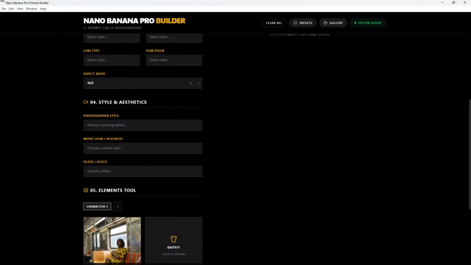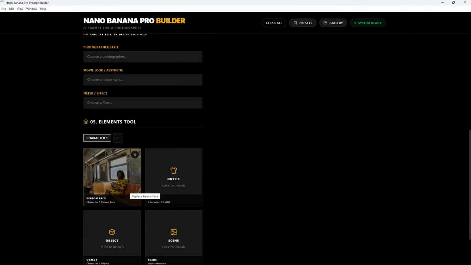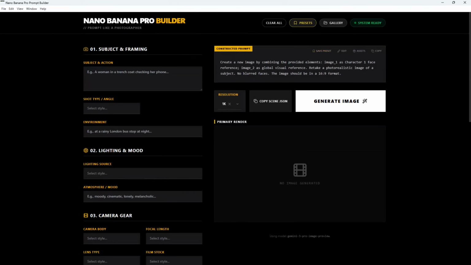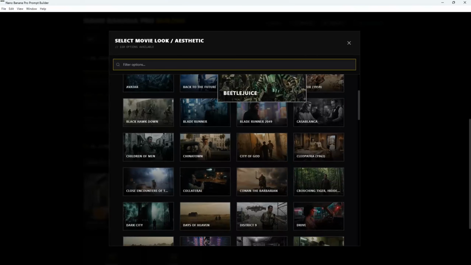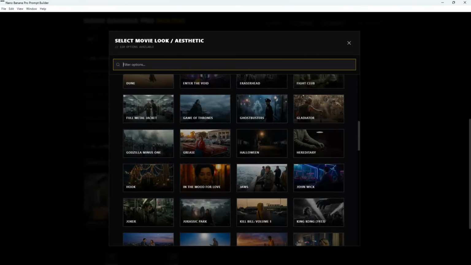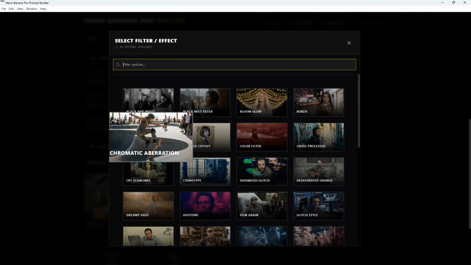So you can see right here when you put your character here, you can mess around with anything here to change how the character's actually looking. And we also tested that out with the presets. But if you just wanted to change individual styles and aesthetics, you could go with different photographer styles. You could go with different movie looks. And of course, you could go with different filters.